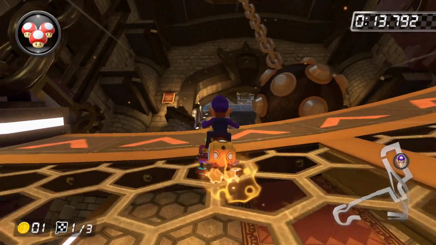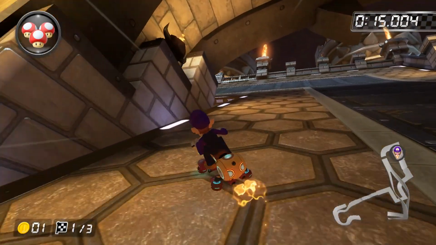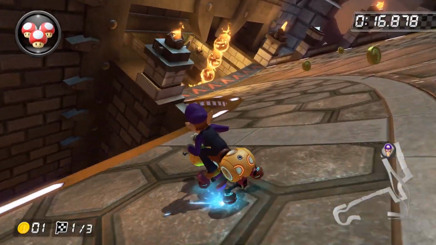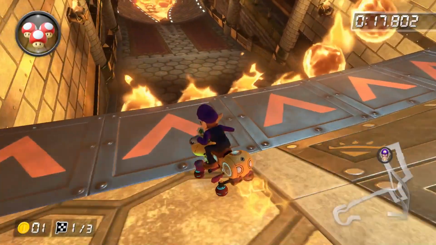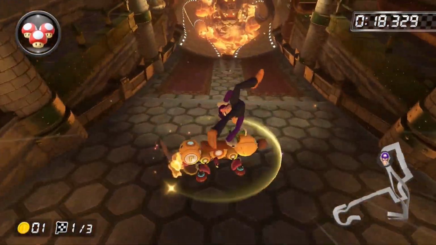As you land, perform a left hop and trick off the second ramp, then begin a left drift as soon as you land. Try to stay as tight as you can while charging up a super mini turbo, and as you're about to be on the straight before the split path, release your super mini turbo and perform a left hop into a left trick. This will give you a bit of a launch forward, which will save some time.